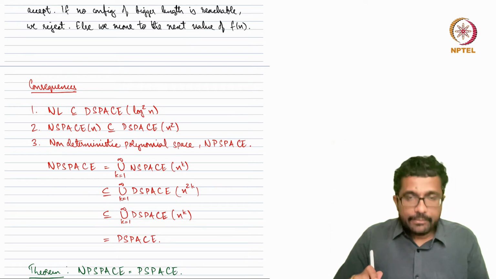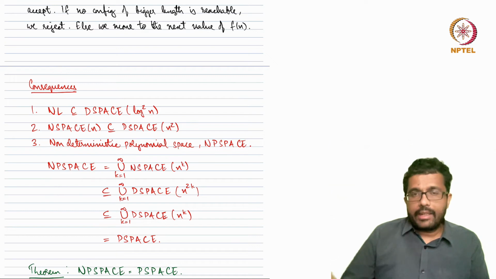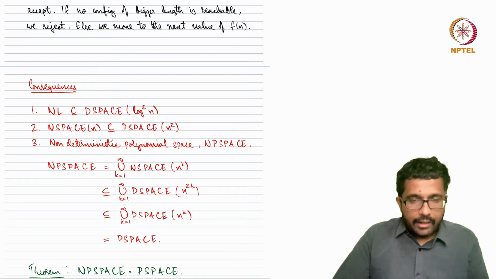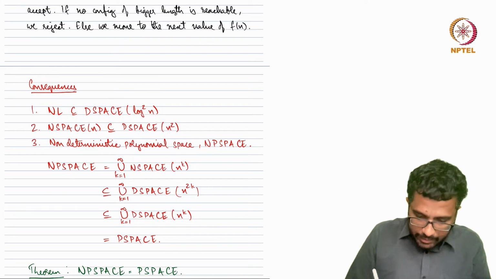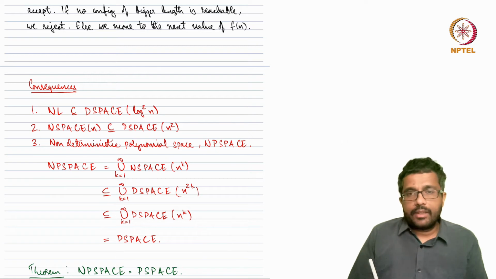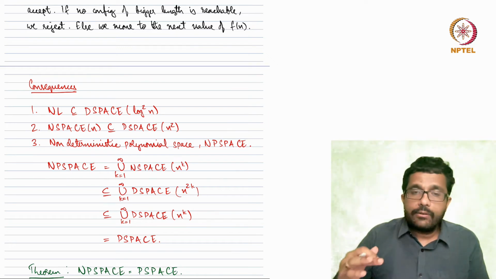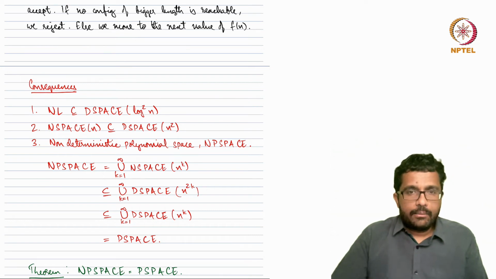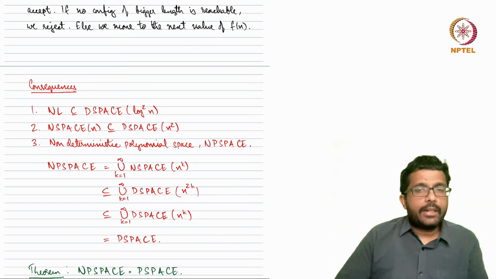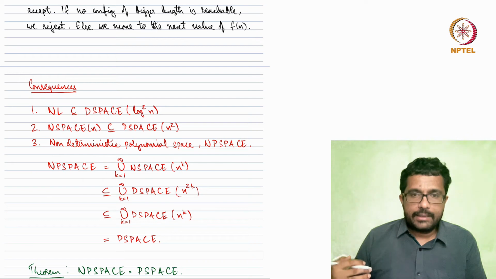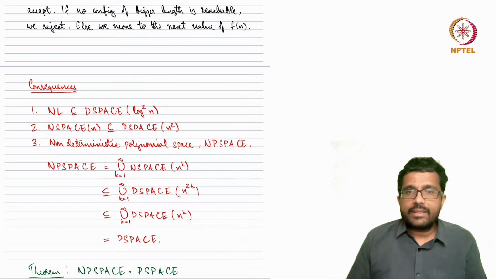And the third point is very interesting. If you recall, when I introduced some basic space complexity classes, I just defined three: L, which is log space; NL, which is non-deterministic log space; and PSPACE, which is polynomial space, right? PSPACE was defined to be the union over k equal to 1 to infinity of DSPACE(n^k). So I just defined three names: NL, L and PSPACE. Some of you may have wondered why I did not define the non-deterministic equivalent of PSPACE, because in time complexity we defined polynomial time P and immediately defined non-deterministic polynomial time NP. So shouldn't there have been a non-deterministic analog like NPSPACE, right?